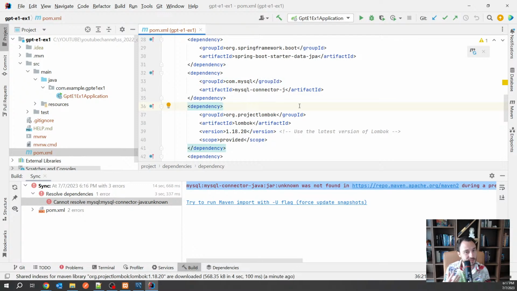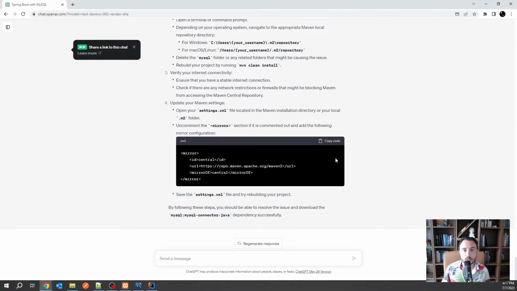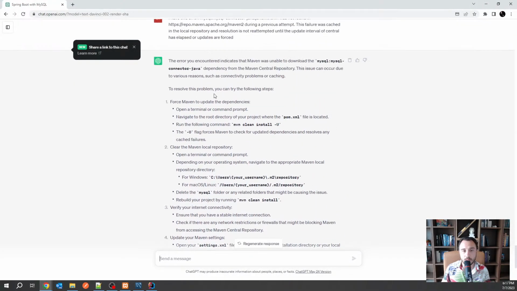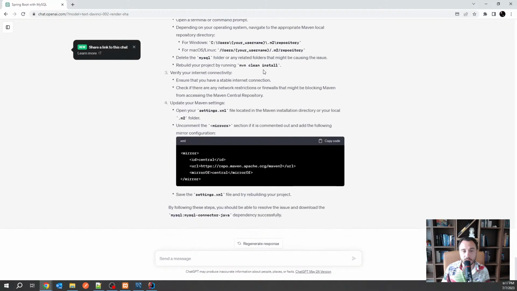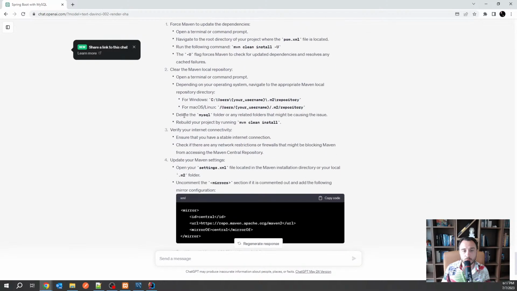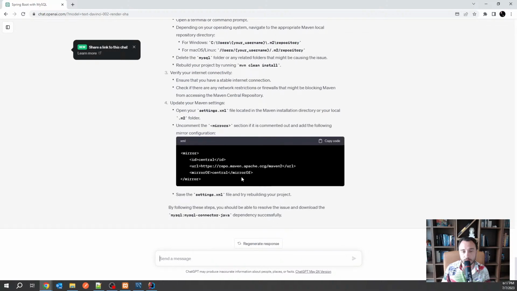So see, still a difference between being a developer and using a tool. So this is one black point for ChatGPT for a junior, because at this moment I don't even know how long it would take me if I follow its advice here, how long it would take me to do all these 4 steps and then realize it's still not working. And I'm pretty curious if I say it's still not working, because I promise you can follow it, it will not work.